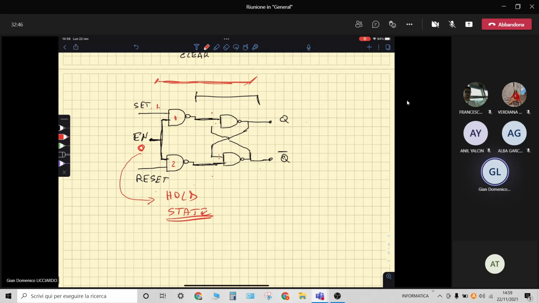Hold state means, I repeat, that even if I change the value of set or the value of reset, these two values have no effect on Q and not Q. And the flip-flop, in particular this feedback here, continues to be in the same stable state in which it has been carried when enable is equal to 1.